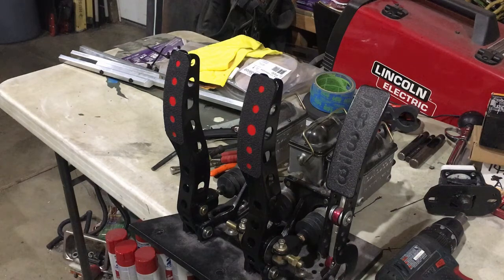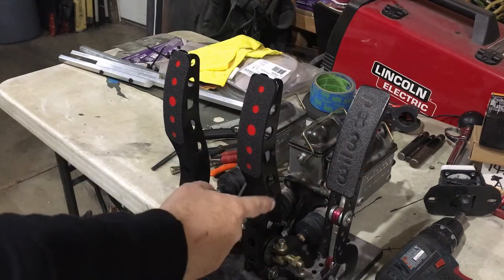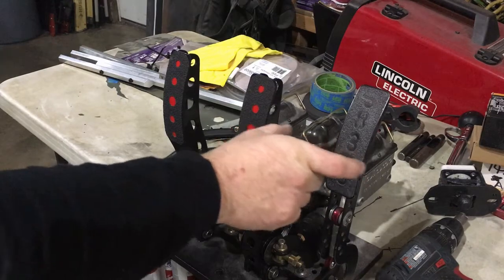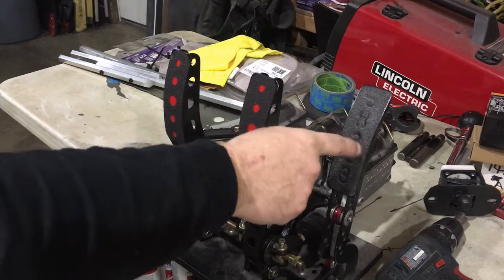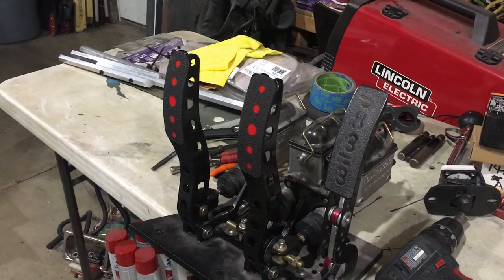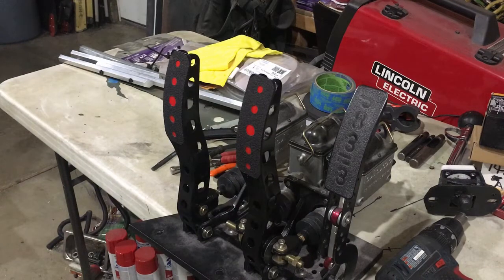So let's get those things into the car and see how it looks and feels as far as this gap here now. Like I said, I moved it over about a 1/2 inch, so that should allow my foot to come out off the gas pedal and onto the brake fairly quick and without getting jammed up on this edge. So let's go ahead and put it in the car and see what we have.